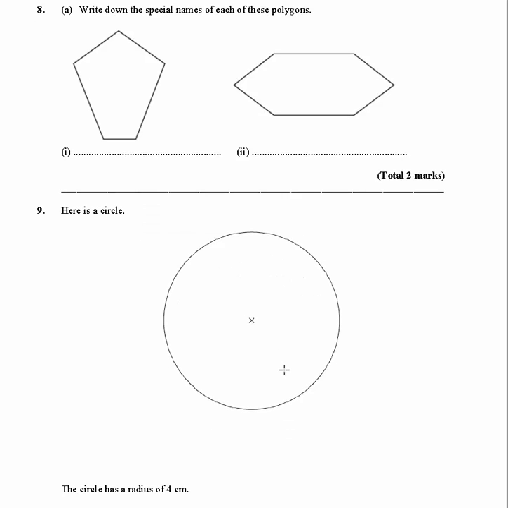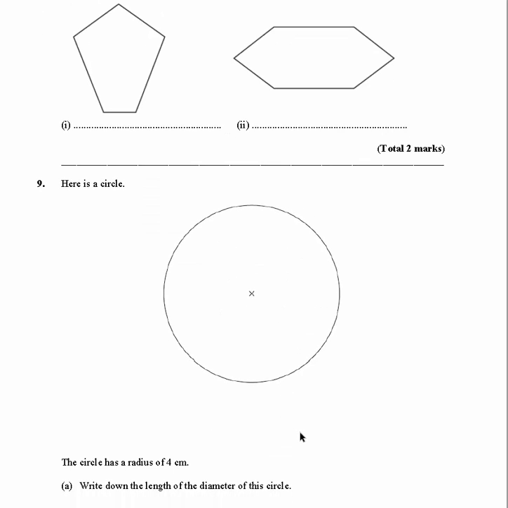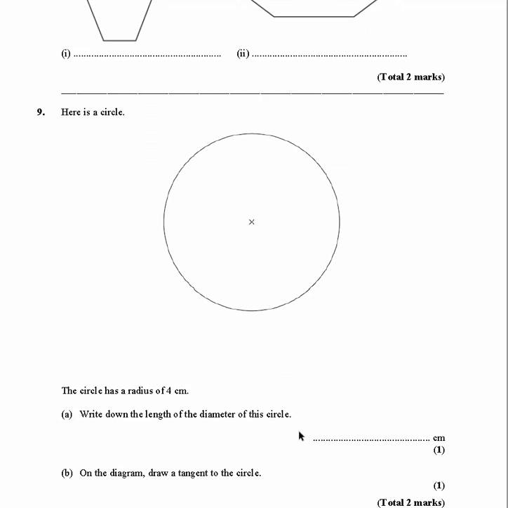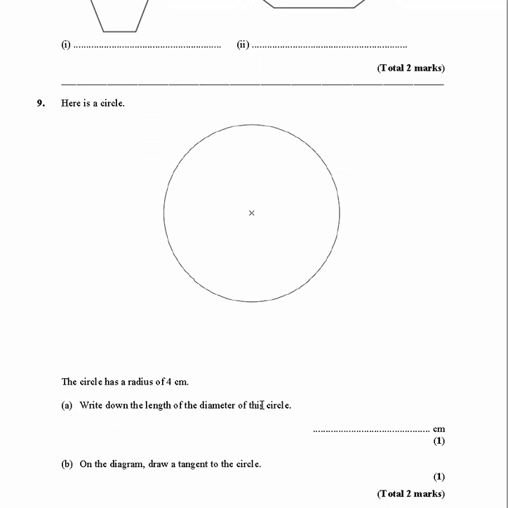Here's a circle. A circle's got a radius of 4 centimeters right down the length of the diameter. So you must know what a diameter is. If you don't, Google it, look at it on Corbett Maths, look in your revision guide. It's easy. And you need to, while we're at it, know other names of shapes or parts of the circle. We've got to draw a tangent to the circle. Once again, just Google it, type in tangent of a circle, and you'll see what it is. And you need to know things like sector and chord and segment, and don't get sector and segment mixed up.